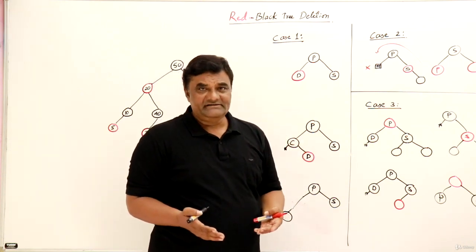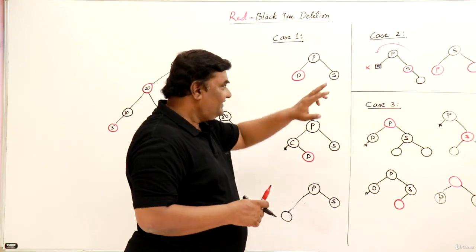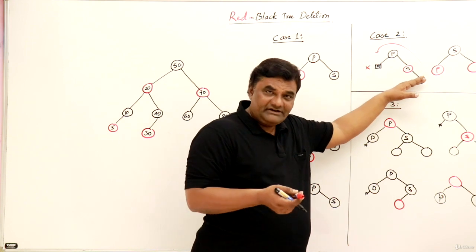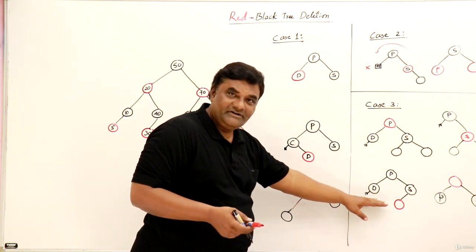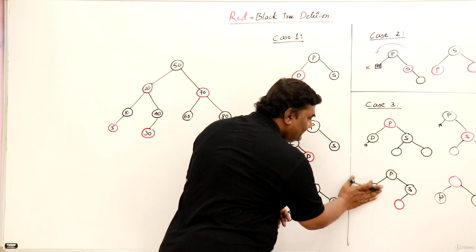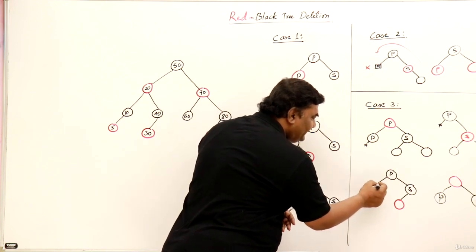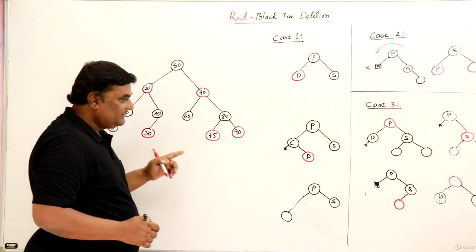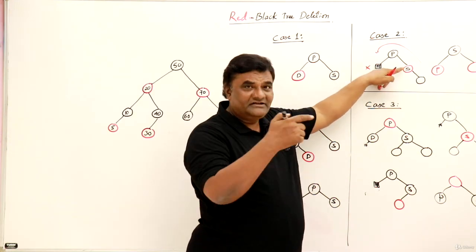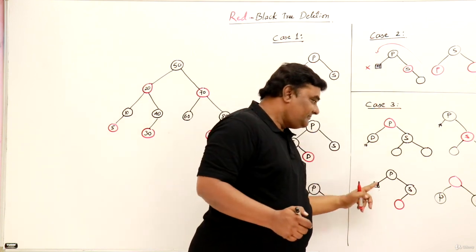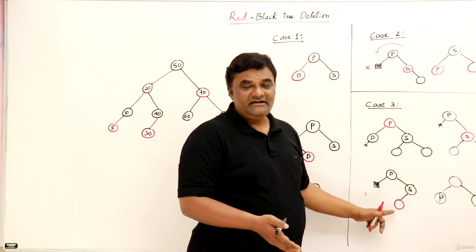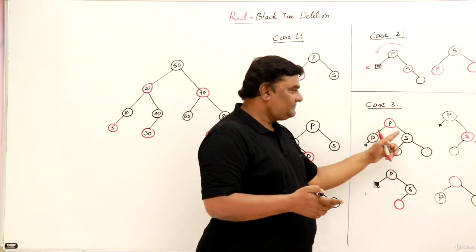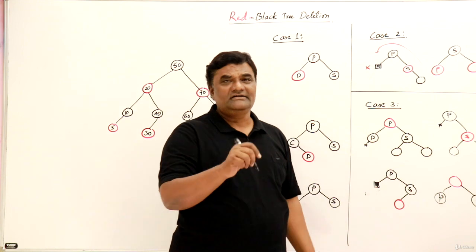Then what are the possibilities and how to handle? When it is double black, see that sibling. If it is red, perform rotation. Next, I'll directly jump here. If the node is deleted, then this was null. See, it will be null only definitely because the nodes that are deleted are leaf nodes. Remember this. Sibling is red, definitely children will be black. Rotation. Sibling is black, children are red. Rotation. Then another case. Sibling is black, children are also black, then recolor.